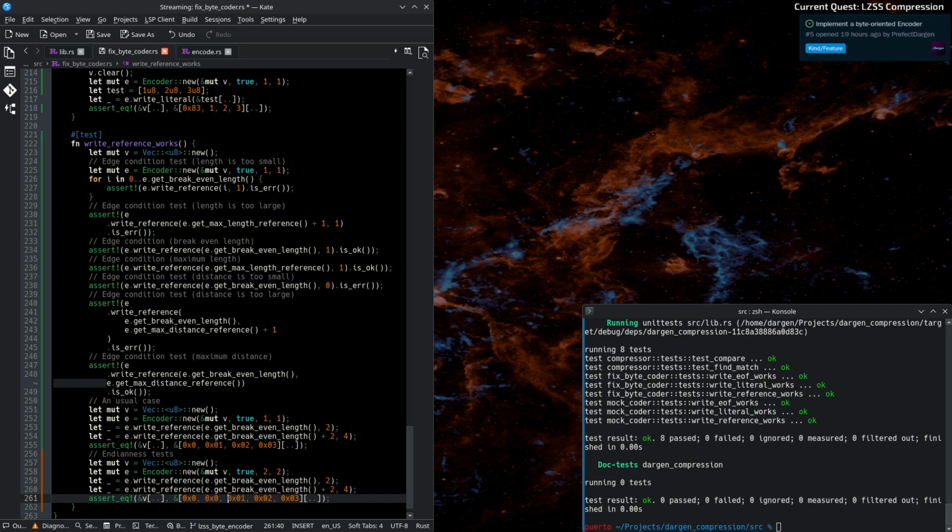Then the distance is also encoded in 2 bytes, and because theoretically we're using big endian, it should be this. And as you can follow, basically we're just adding 0 bytes in the middle. Perfect. So we also have the endianness correct.